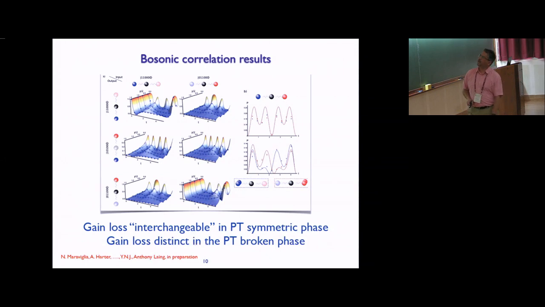Okay? In each case, what is shown here is the time evolution of that joint probability as a function of gamma over J, which is basically the quantity which determines the PT threshold. Okay? So roughly speaking, in that corner is the Hermitian limit. Here is where PT breaking happens because it happens at root 2 or 1.41. Okay? Right.